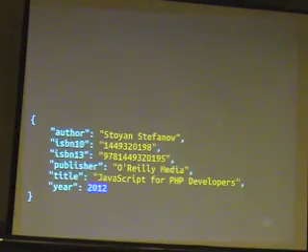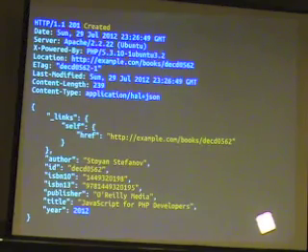So we'll go through my slides here. We're going to post to /books. We are specifying the content type we are sending to the server. And this is an indication to the server of what the type is so that it knows how to parse it. And this is what our body looks like. And this is, we want to create a new book with these details. So the server would then take that.